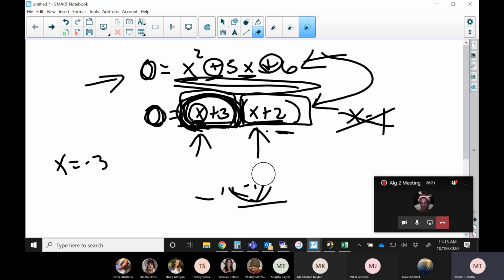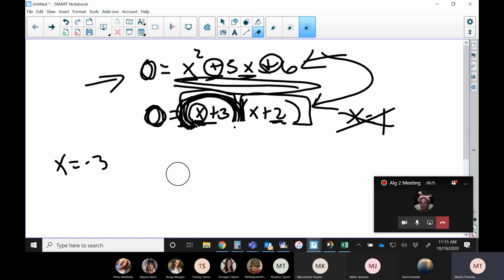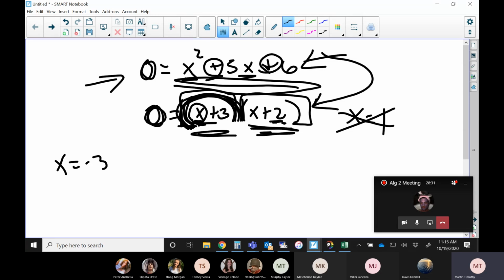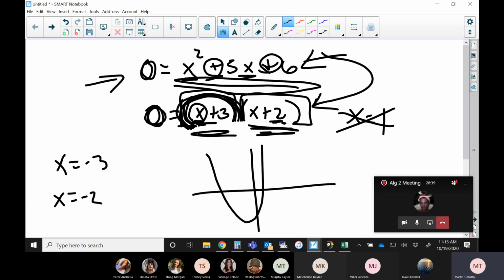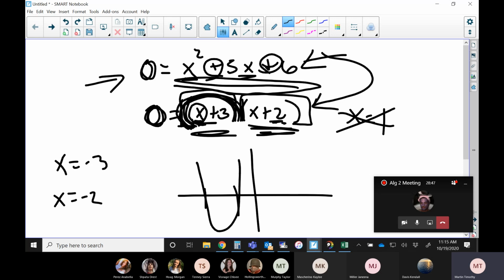But not only can the front bubble turn into a 0, but what else could happen? What if this was a 0? Would I care about what this was? So what makes this bubble 0? Which means that there are two intercepts. Is that possible? Yeah, it's a parabola. Can a parabola hit x twice? Yeah. And what does this say? This says it actually hits it at -3, -2, and this parabola looks something like this.